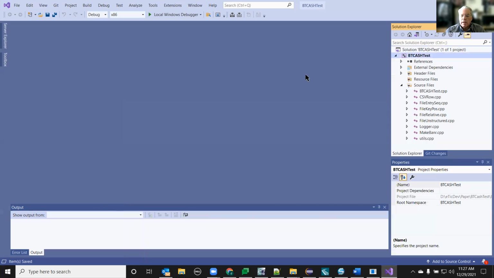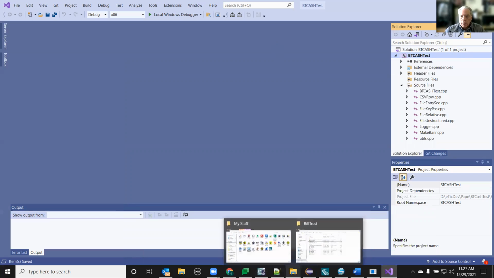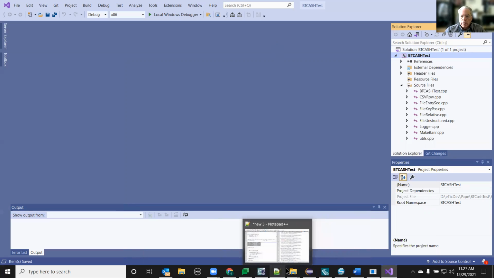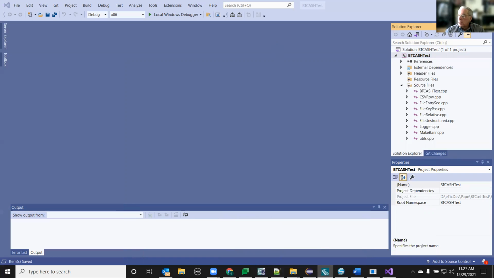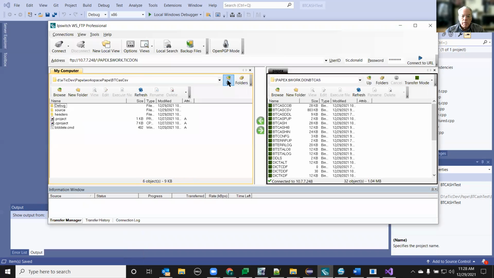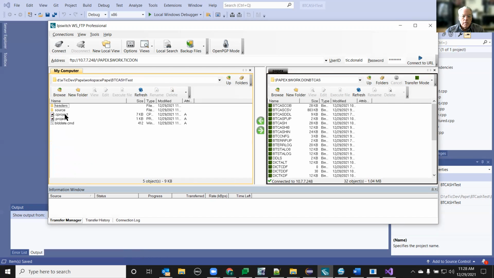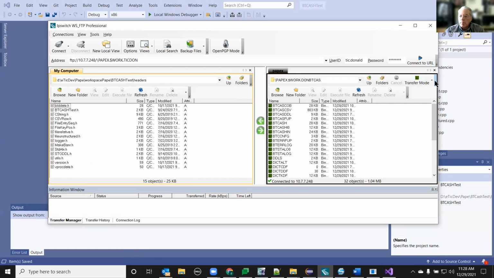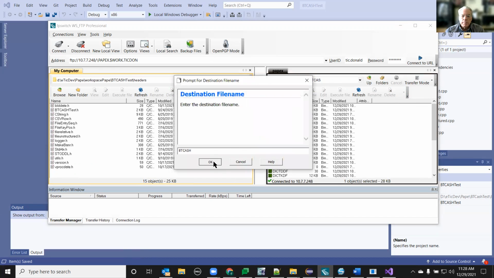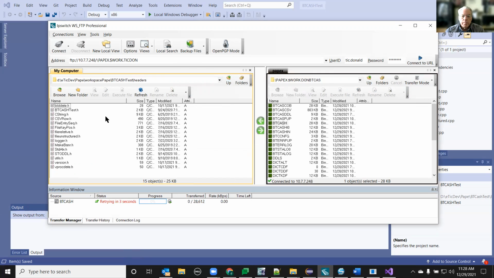So I can go ahead and copy that header file down to it. So I'm going to go up here to this, and I want to get my backup, and I want to refresh, so it picks up my, oops. The header. I want to make sure that I'm doing an ASCII transfer, and that's my header file. So I'm going to copy that over.